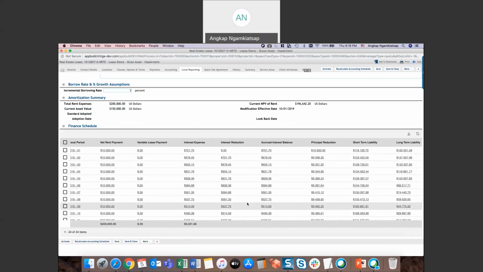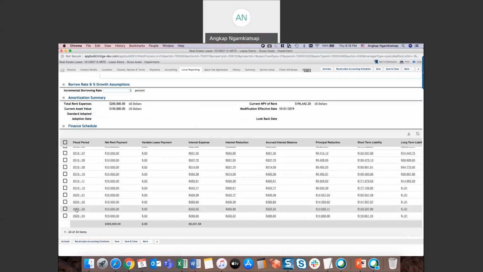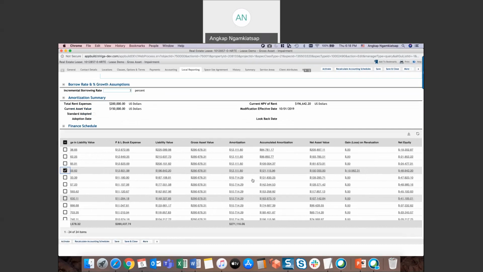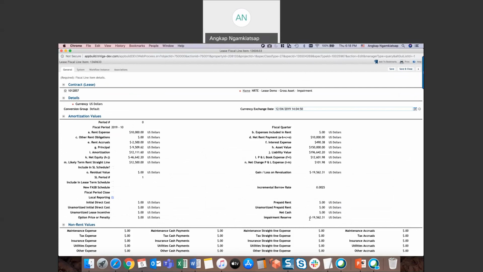So if I go over to 10/1/2019 and forward, I will have the impairment reserve set at negative 19,562, which is the new FMV minus the right of use asset at that period.